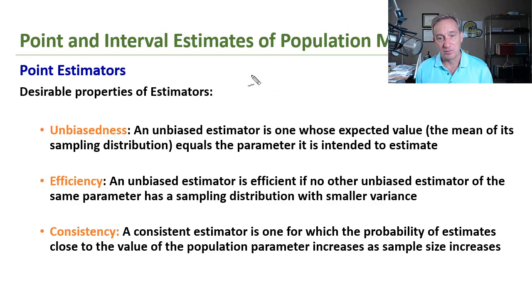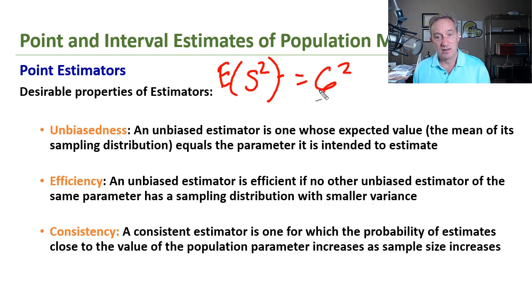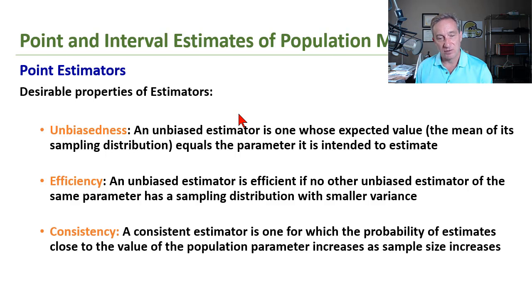If we take a sample and denote the sample variance S squared, we may expect that it equals the population variance. That may be our estimation. However, there are different ways to calculate the sample variance, and they won't all necessarily exhibit this behavior of unbiasedness. So you and I may each be given the same sample, and I may decide to do it the short way.